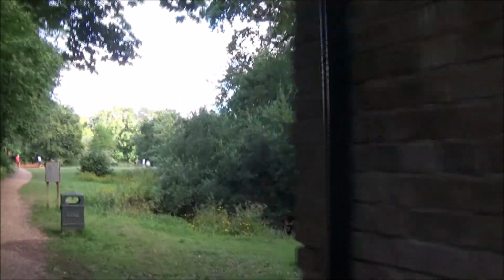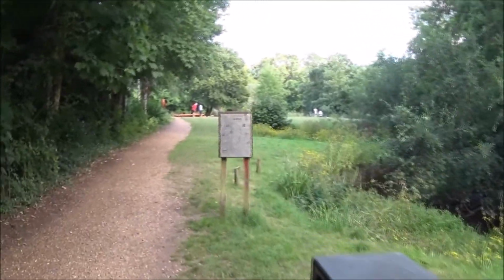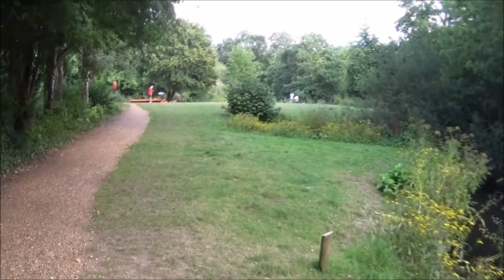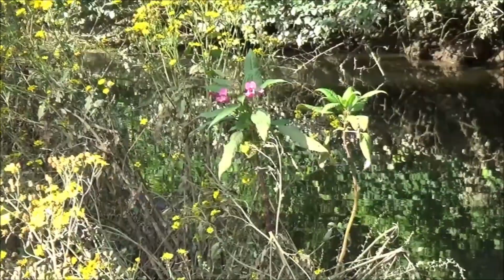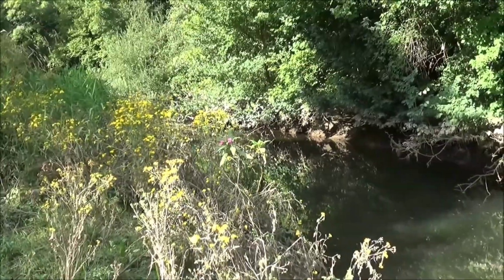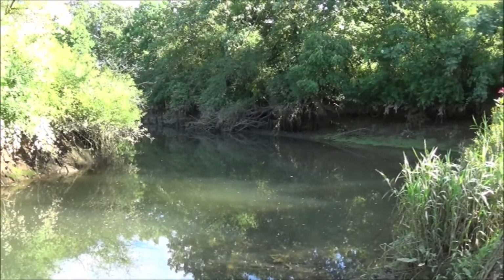And here we are at Botley Quayside. So Botley Quay is very popular now. Paddle boarders, kayakers, that sort of thing, very much leisure. But originally it was a very busy commercial quay for the grain, for the mills, for coal, and all sorts of things coming in on barges along the River Hamble. So this is the uppermost navigable part of the River Hamble, and as I say now, it's mainly kayaks and paddle boards and things. The tide's fairly well in for it to be up here, but it can get higher.